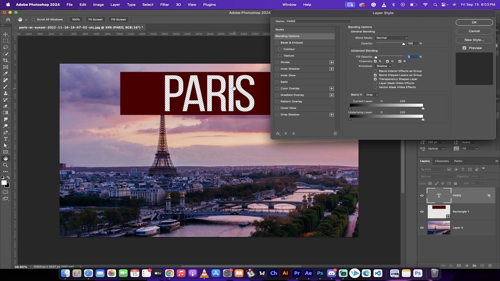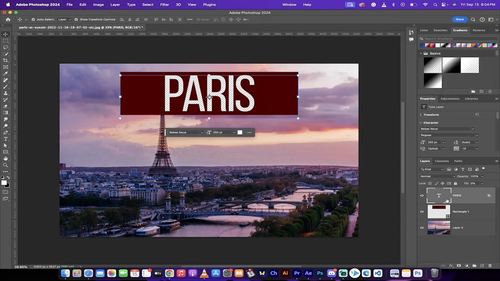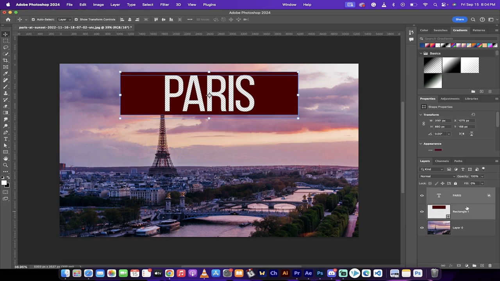And you'll see here that it's knocked it out, but it's knocked it out to transparent. So this could be an effect that you're going for, but in most cases not. So what I'm going to do is I'm going to click on OK. And now the final step, and this one is a little counterintuitive in my opinion, but what you need to do is you got to grab the top layer, grab the second layer, and we're just going to go ahead and group them. So I'm just going to grab the two layers.